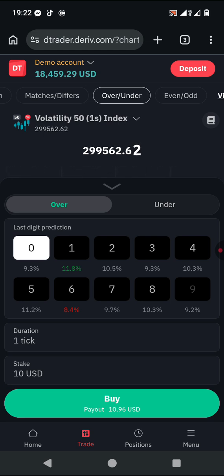That's why I don't tense, I don't trade emotionally because of a loss. Why? Because I know how I can recover a loss. I know how I can maintain my profit and still be profitable. And that's the big deal that most of these mentors are not telling you. That's why I've developed a class, a free mentorship class, where I'll be teaching you step by step how you can recover a loss and maintain your profit.